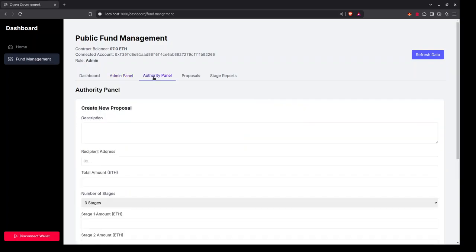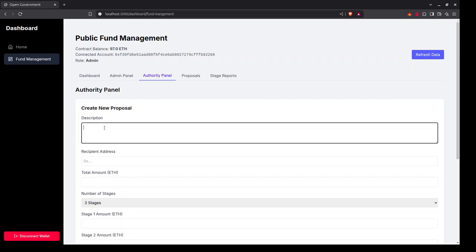Let me explain the proposal section. Proposals are basically public interest projects where the government releases funds for the benefit of the public. These projects can involve building dams, railways, highways, etc. I will create a new proposal.